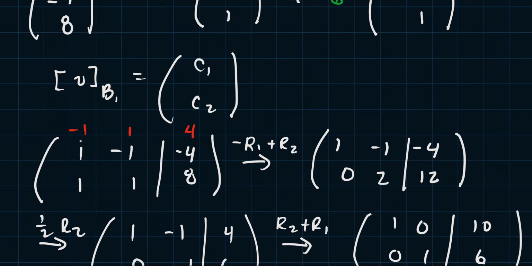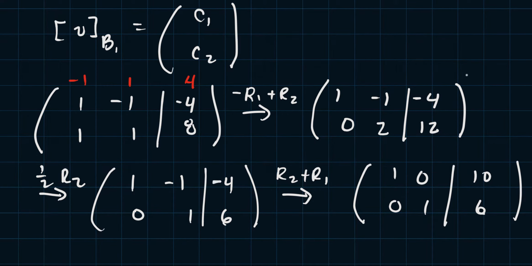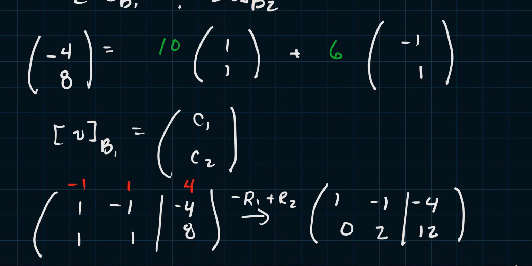So let me just go back. I think this is still correct. Here we have a negative 4, so we didn't do anything to this one. And then I need to erase this 10. And then we added this, so we got a 2 here. Okay, so C1 is actually 2. All right, now let's check it. 2 plus negative 6 is negative 4. That's correct. And 2 plus 6 is 8. So this matrix, that's C1, C2, is actually (2, 6).